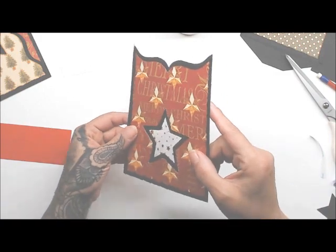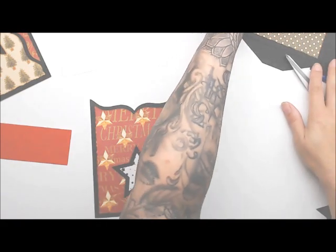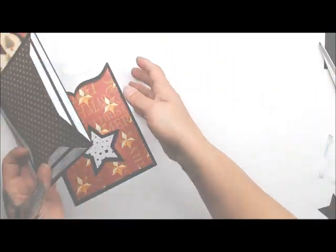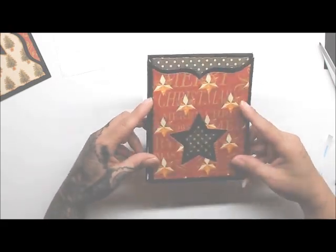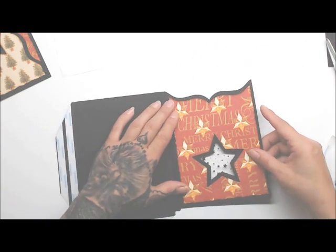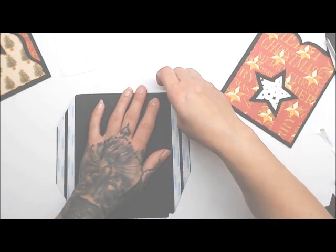And there is that page. That's cute. All right, so now we're almost done. We just have to attach it. So we're going to go ahead and take this piece here and we're going to attach this piece to the top. So what you want to do is go ahead and do a test, making sure that none of your flaps are going to show and they're closed up and that looks good. So to go ahead and do this, I'm going to open it up one side. And again, this is going to get attached right like that. So we'll do the first one.